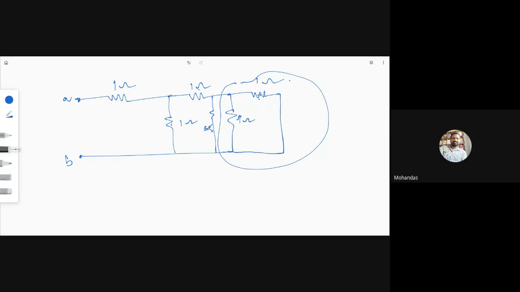సపోజ్ there is a short circuit. ఇక్కడ షార్ట్ సర్క్యూట్ ఉంది అనుకోండి. Now, can you tell me what is the equivalent resistance in this case? చెప్తారా? ఈ కేసులో ఇక్కడ షార్ట్ సర్క్యూట్ ఉంది. In this case, can you tell me what is the equivalent resistance seen by the AB terminals? So current ఎలా ఫ్లో అవుతుందమ్మా, ఇక్కడికి వచ్చిన తర్వాత there are two paths ఉంటాయి. This is one path and this is another path. బట్ ఇది మొత్తం ఈక్వలెంట్ రెసిస్టెన్స్ ఒక పాత్, ఈ షార్ట్ సర్క్యూట్ ఒక పాత్.